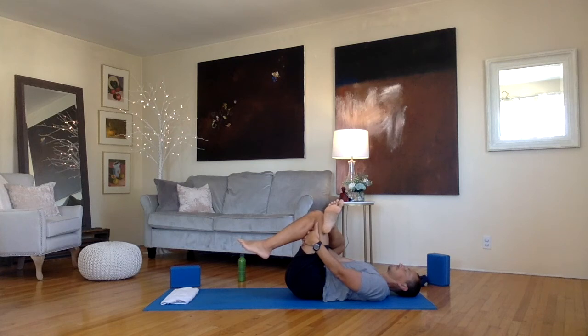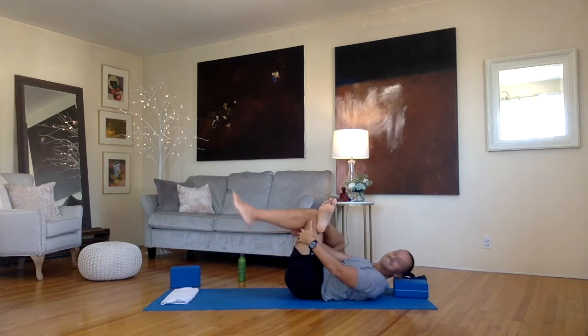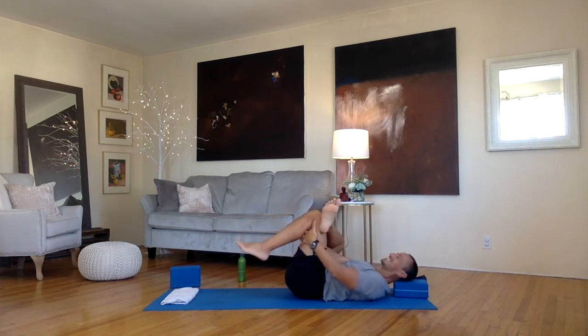And you can let your head rest on a block. That always feels nice. Or on a pillow. As you pull back a little bit, feel that right hip open up here. If it's too intense, you can keep that left foot on the floor and just let your arms rest by your side. 30 seconds here, together like this.